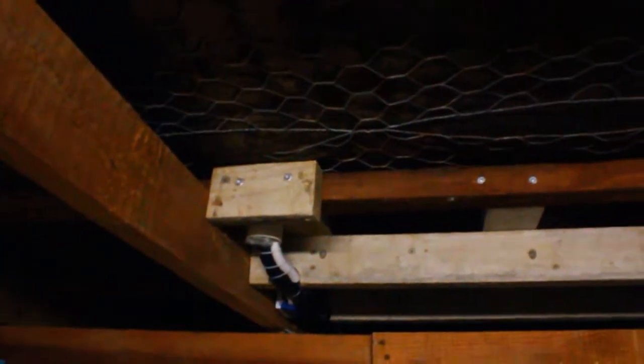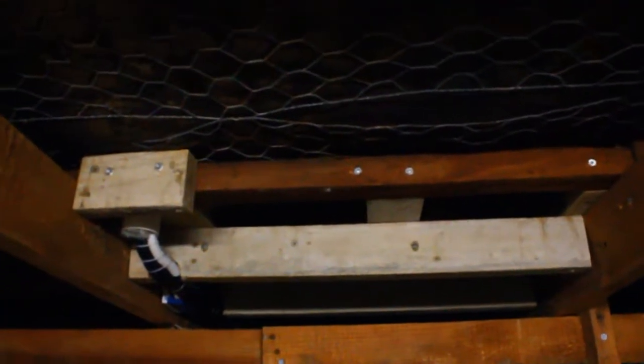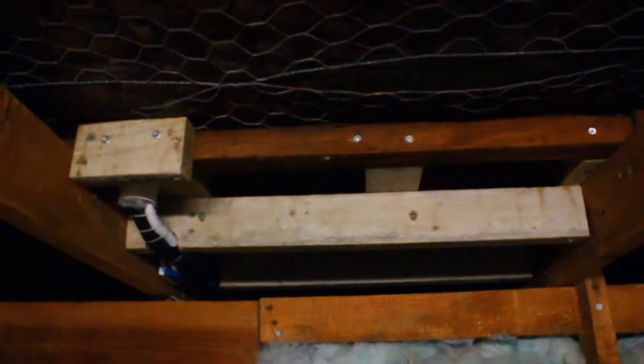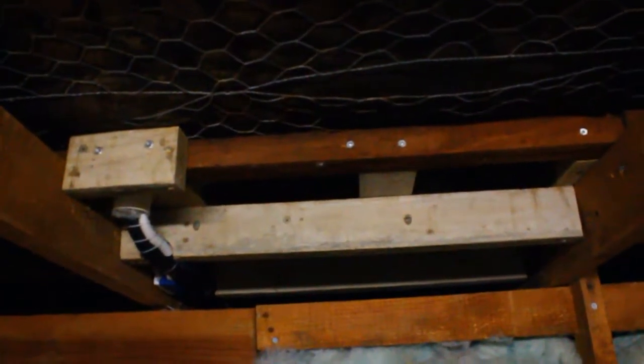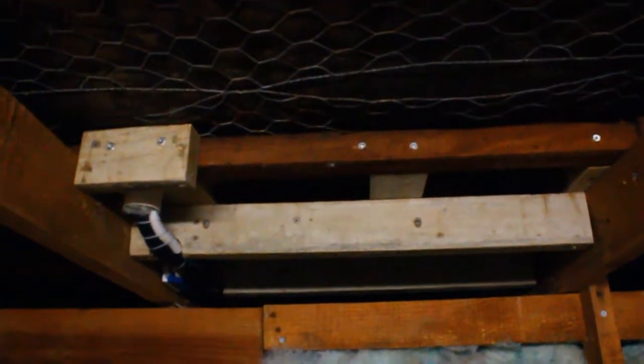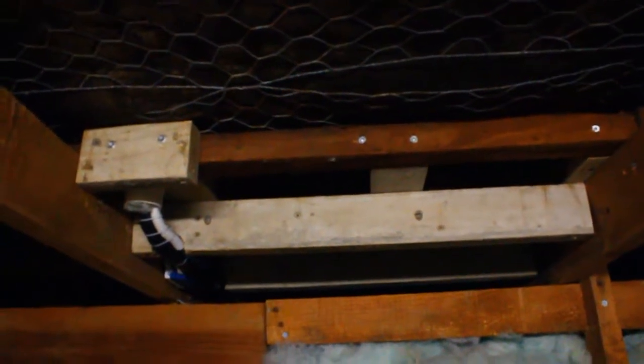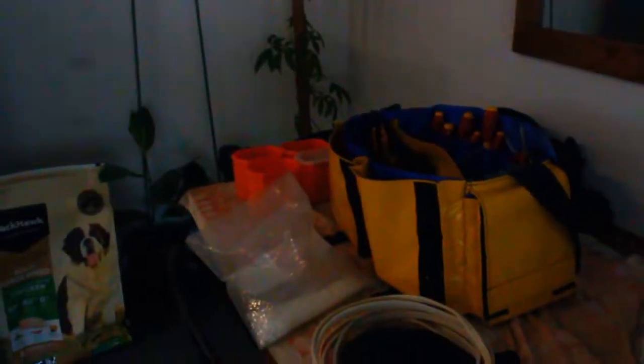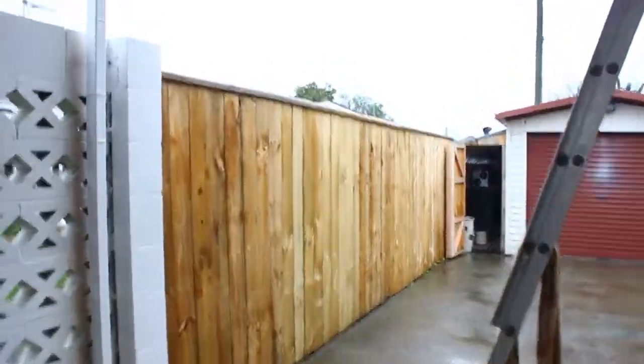Also, a quick check on the noise level. It's not that noisy up here, and the unit is right above us. It is on heat mode, the condensing unit on I think full speed, so it is kind of, you could say, blasting, and you know, nothing's rattling. I can hear it humming, but it's a pretty decent hum. And also having a good tidy out of all my tools and get them back in the van where they belong. Slight drizzle at the moment, but I'll go show you the condensing unit.